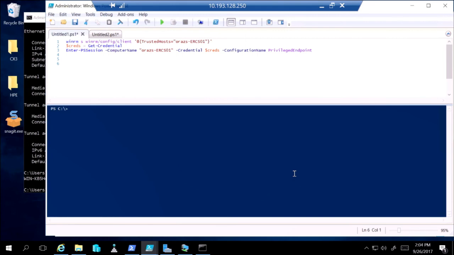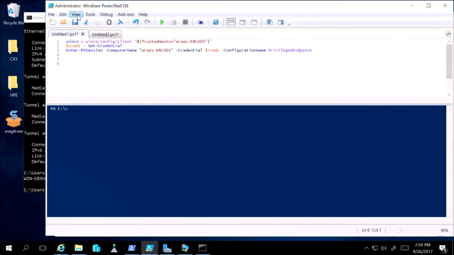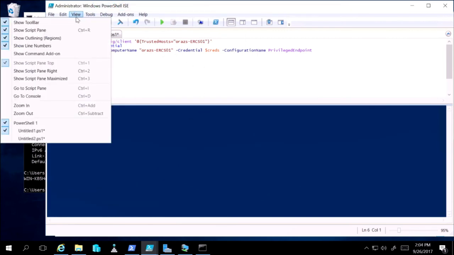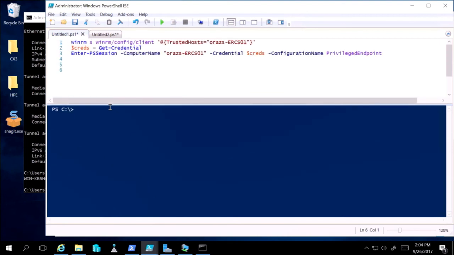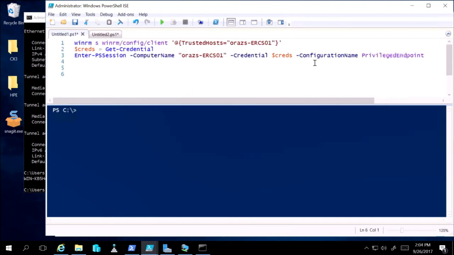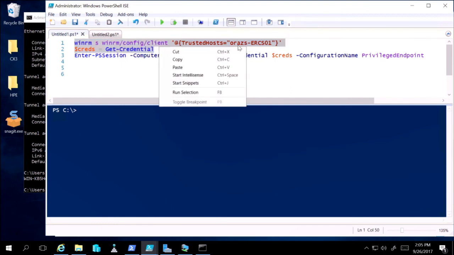Let me increase the font size for you here. Okay. In order to access my privilege endpoint, I need to add that privilege endpoint instance to WinRM as a trusted host.